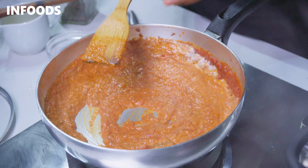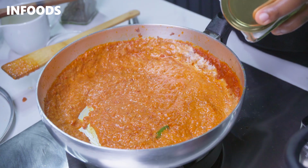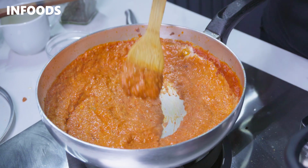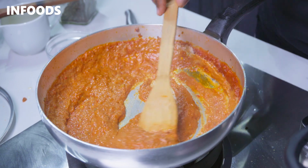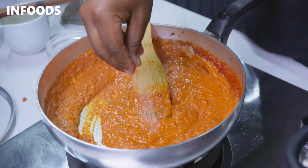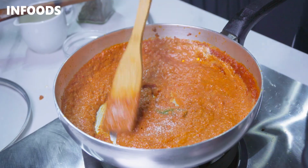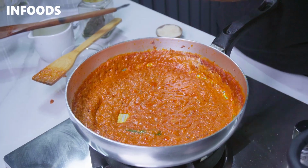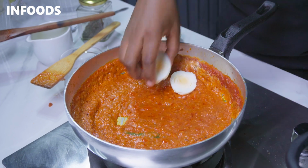I'm going to check the seasoning at this point. I'm going to add in around a 1/4 teaspoon. Stir in. Yes, this is what we talk about when we say curry. This is looking so delicious. Add in a pinch of sugar, which is going to stabilize the acidity of the dish. And my rice has been cooking for around 4 minutes, and as you can see, the water is evaporated. So we are going to cover and let the rice simmer for around 5 to 6 minutes over low flame. I'm going to slice my eggs and transfer into the pan.